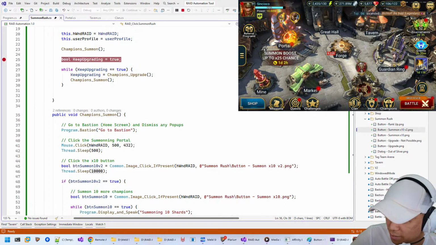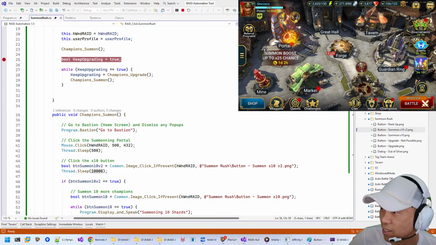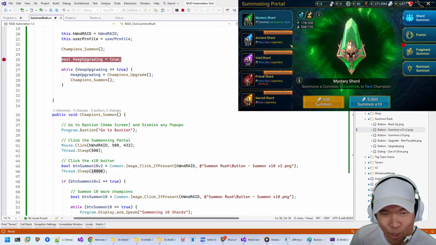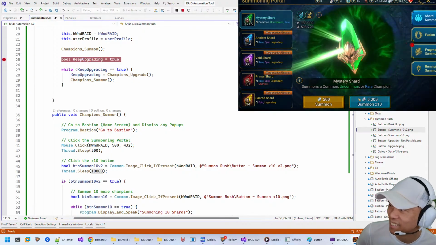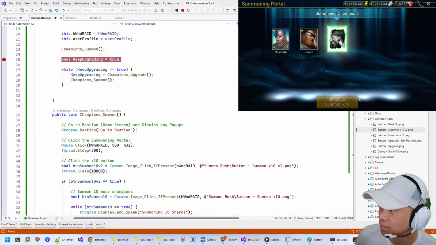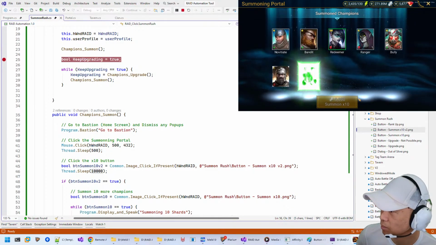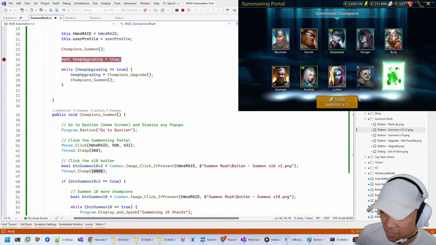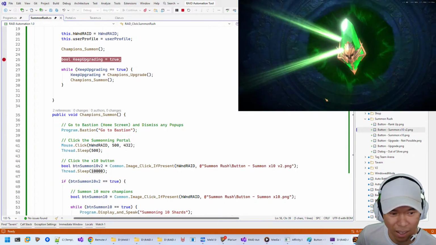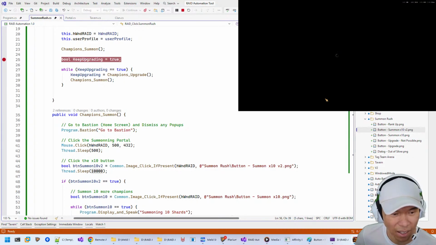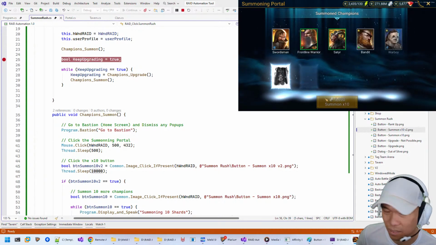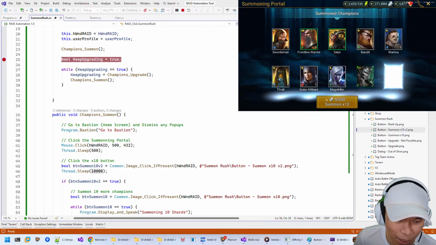Yep, sure did. So it's going to try to go to the summoning portal once it has fully established there are no more dialog box on the screen. It's summoned 10. Summoning 10 shards. I should say summoning 10 champions. What did I say?